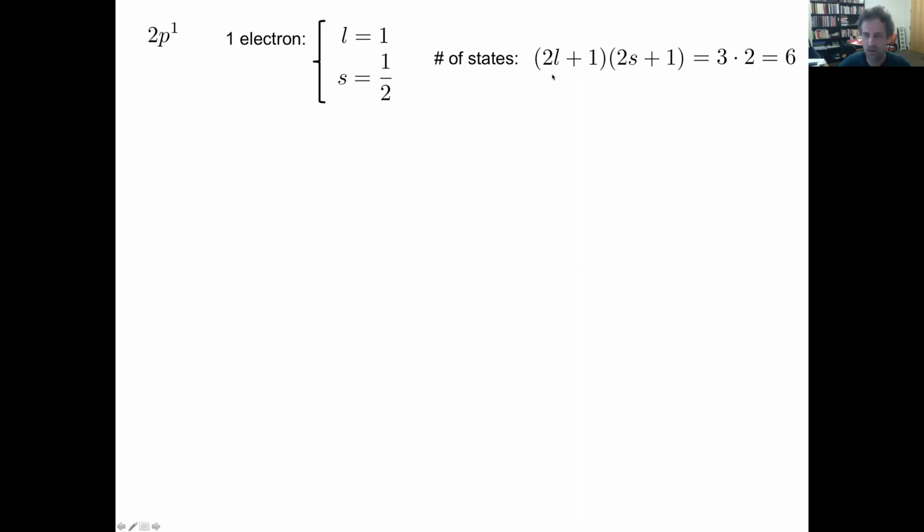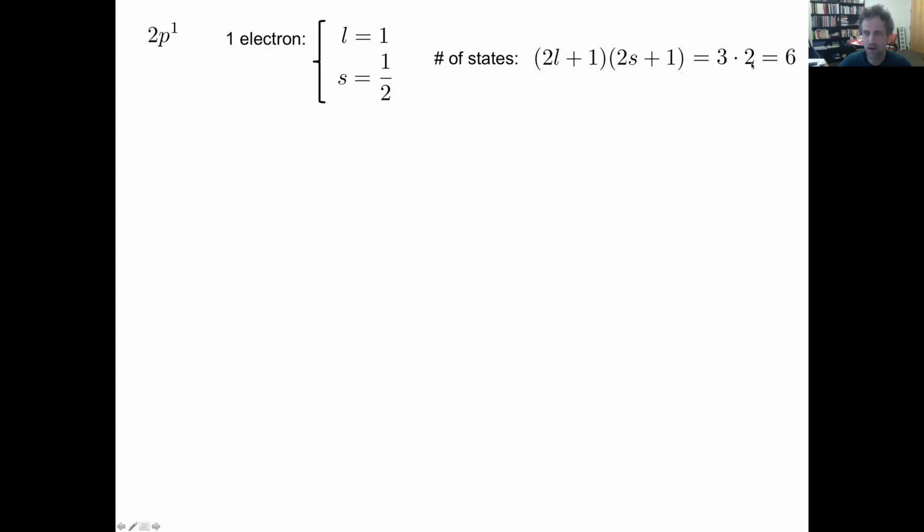It's not too hard, okay? Because if the electron sits in a p orbital, there are 3 p orbitals, right? 3, because ML can be -1, 0, and 1. So there's 3 possibilities. This electron can be in a first, can be in a second, could be in a third. And that is the 3 here. That is the 2L plus 1.